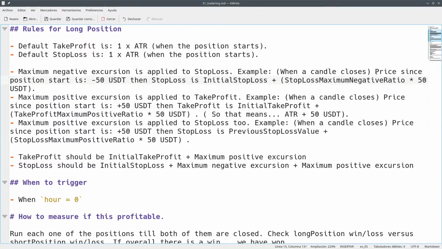When a candle closes, price since position start is something. So this is what we have implemented, which is maximum positive excursion applied to take profit. So take profit is initial take profit plus maximum positive excursion.